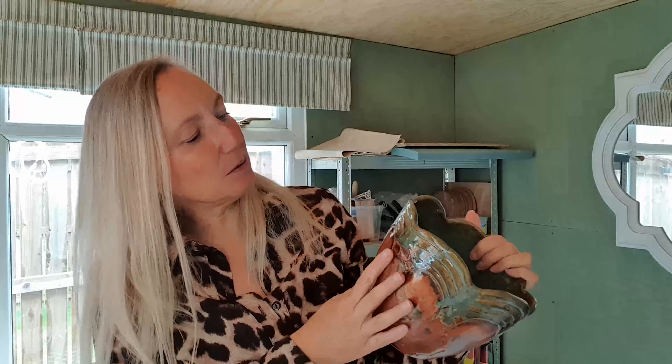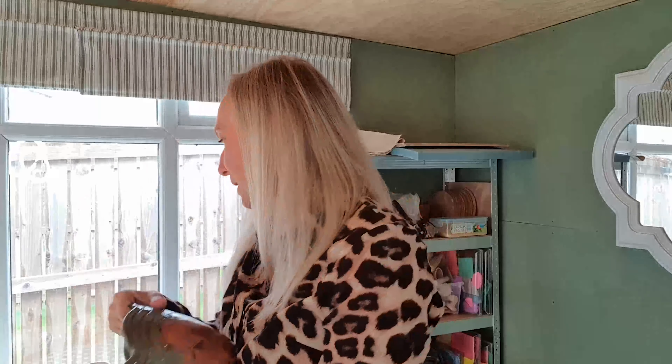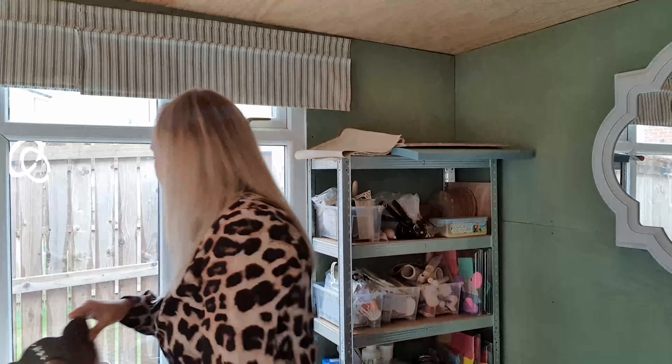It's three coats of Ancient Copper, one Vert Luster all over, one Ivy, then another Ivy - so it's Vert Luster and Ivy but graduated - I've done one layer, then two to a point, then three to the top because Ivy likes to run a lot. It could be to do with the Ivy being too thick inside. I think I will put it back through the community kiln. I might even put a bit more glaze on top - maybe a different green. As a planter itself it works, though.